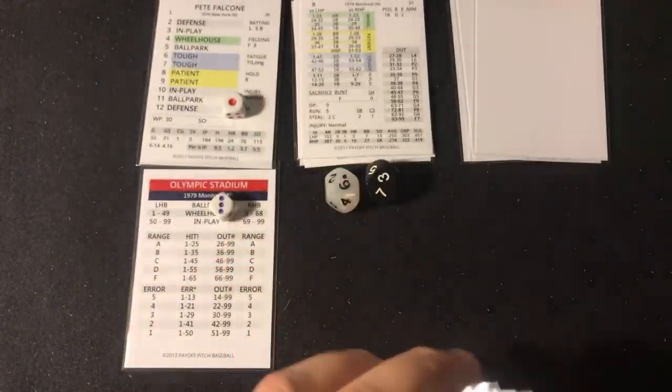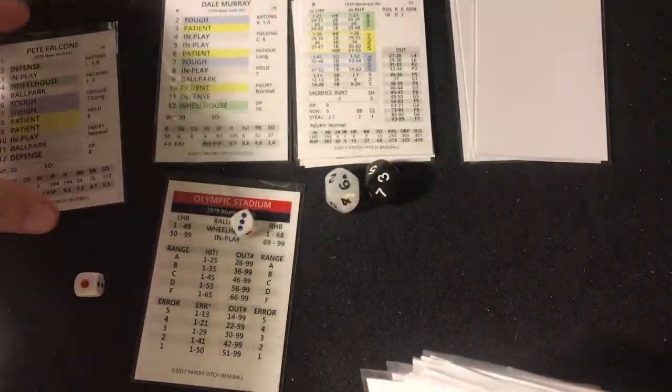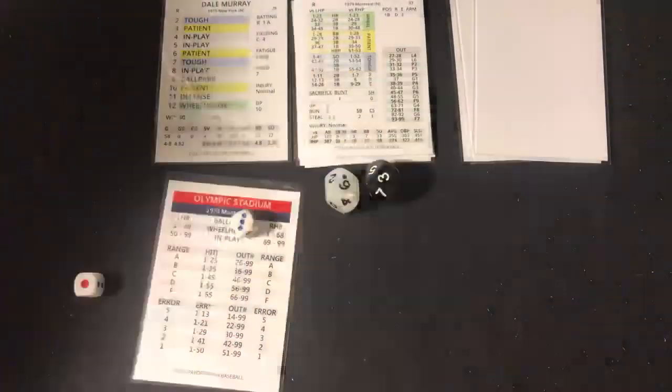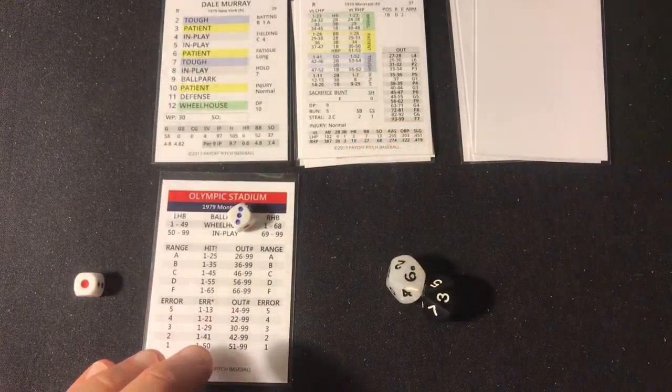Dale Murray, got probably 20 pitchers there. So Murray's going to come in. He's a right-hander. He was 4-8 with a 4.82 ERA. So out goes Falcone to the showers. Adios, Pete. And it's going to be Murray now.